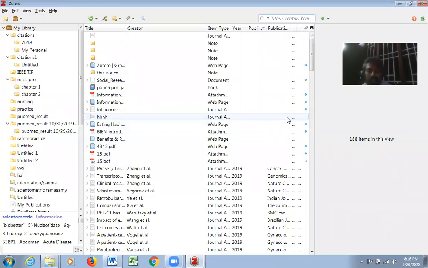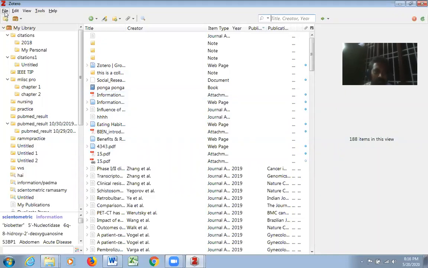This helps you to type the information related to the resources, to prepare the references, to store the references, and for all kinds of management of your references, you can completely rely upon Zotero software. For example, I am working on a thesis, or I am working on preparing a conference paper, or there is a student of mine who is doing his MPhil, I am guiding him. So whatever references you collect for a particular work can be placed in a folder.